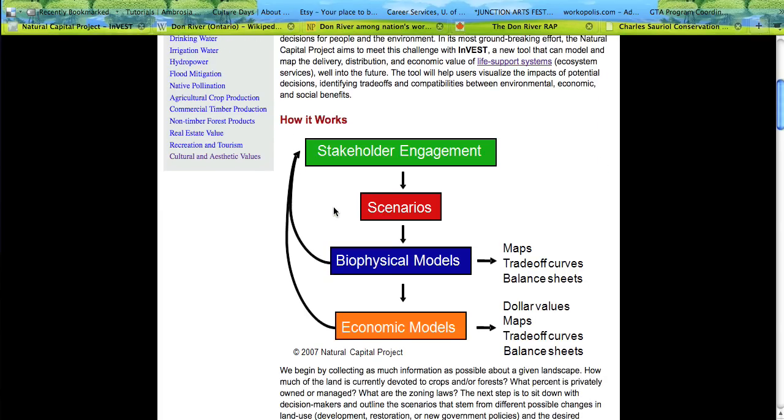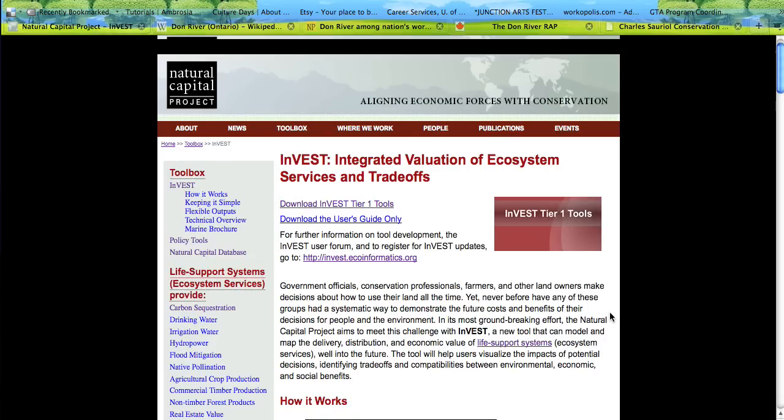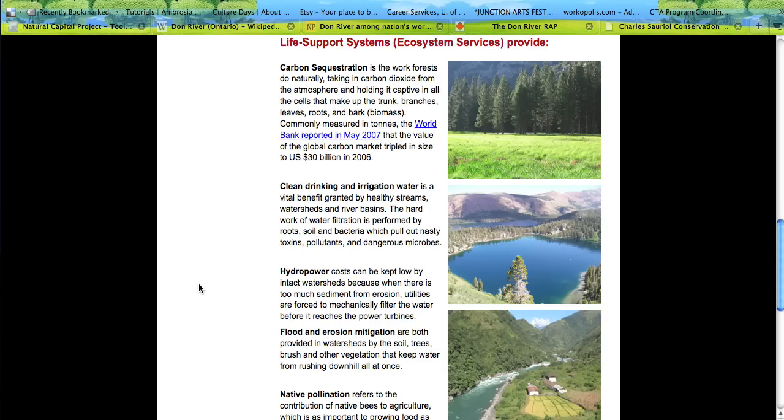The models are all still in testing and developing, and we're still validating them in different areas to make sure they're correct. All these models are part of a single toolbox called Invest, and as I said, the toolbox itself is free. You just go and download it, and then once you load the toolbox, all of the models are within that toolbox, and you can make use of whatever models you want for the particular area under study.